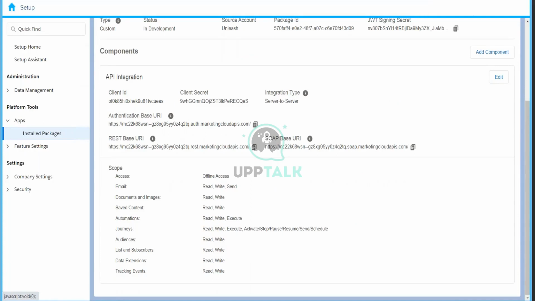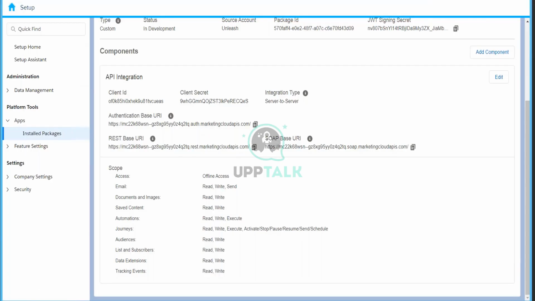Now, whenever we send a request to Marketing Cloud, this is the same subdomain. We use it, but we use a different URL for every post or every action that we do from our third-party system. We do it through a URL we post to. That's something that we are going to see now.